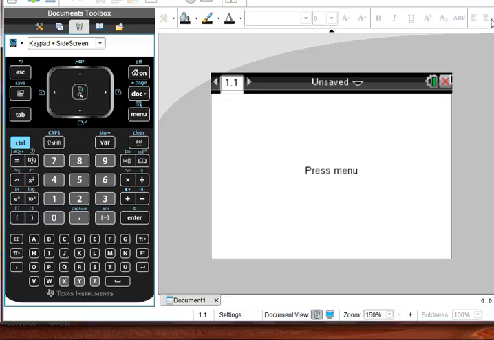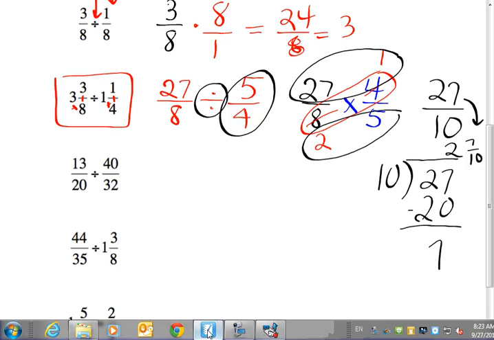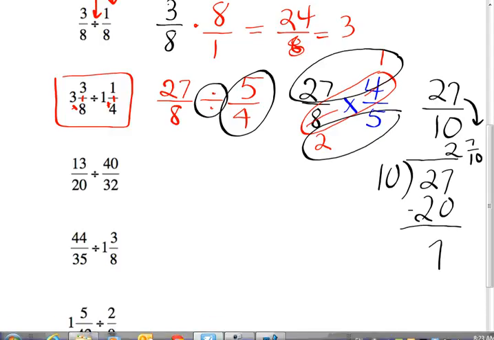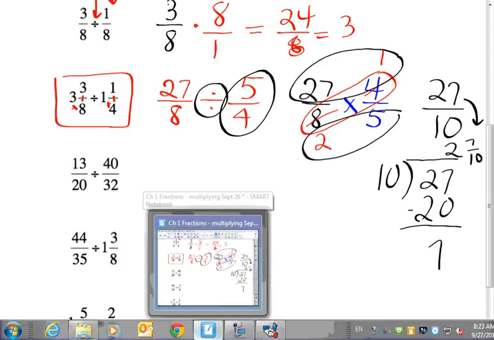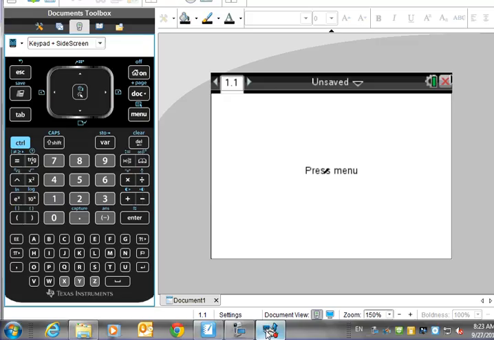Okay, so I'm going to press menu. I'm going to get a calculator screen. And I can cheat. But once I get this on the... No, I can't. I got to put my pen down is what I have to do. There we go. Now I can... This is working better. Okay.